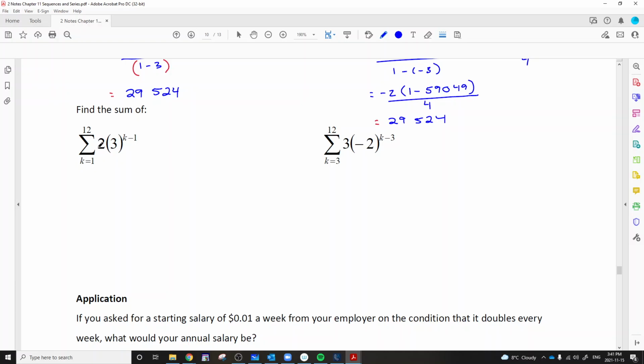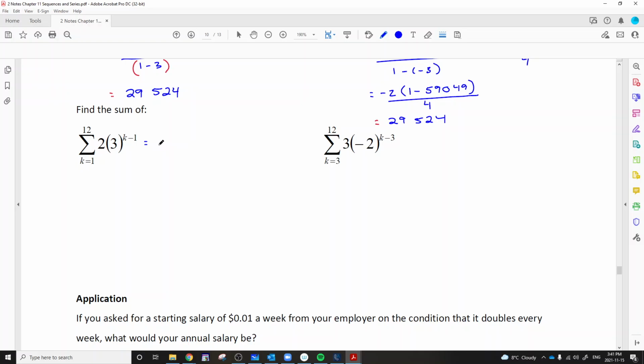Okay, so the last thing here for sums is, can you find the sum in a sigma notation, or in this summation notation? So the first thing you want to check is, of course, that this is geometric, right? If this is a test, it won't say find the sum of this geometric series. It'll just say find the sum. So you're like, well, is this arithmetic? Is it geometric? Is it none of the above?